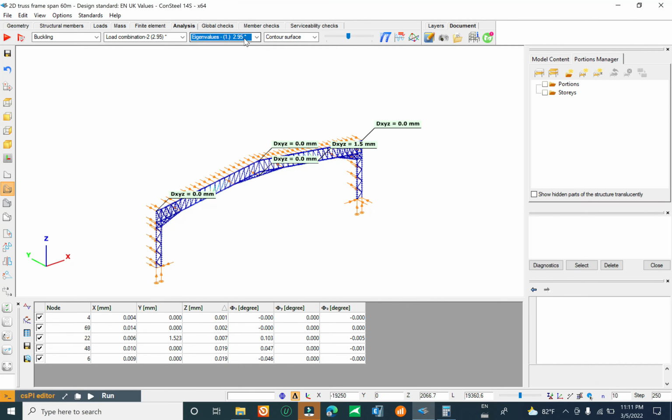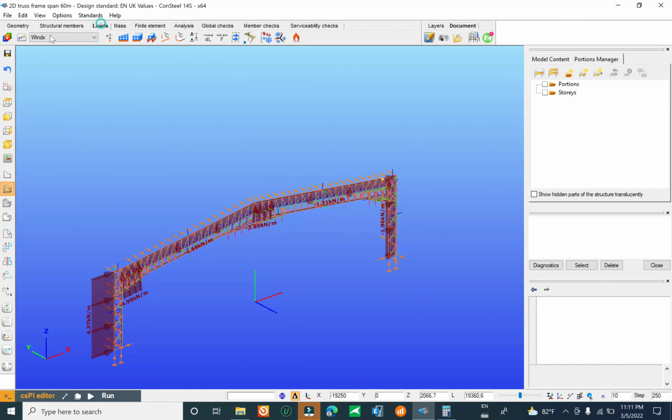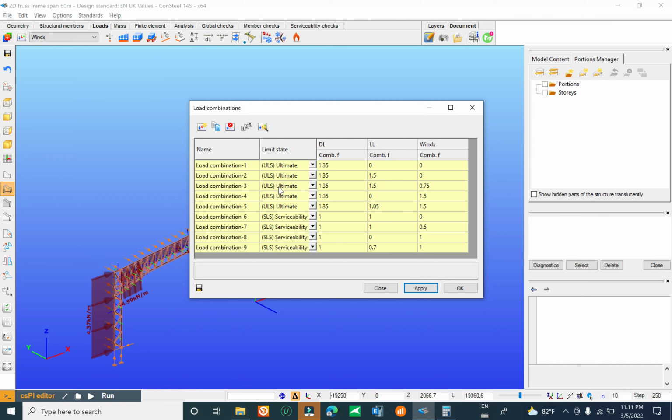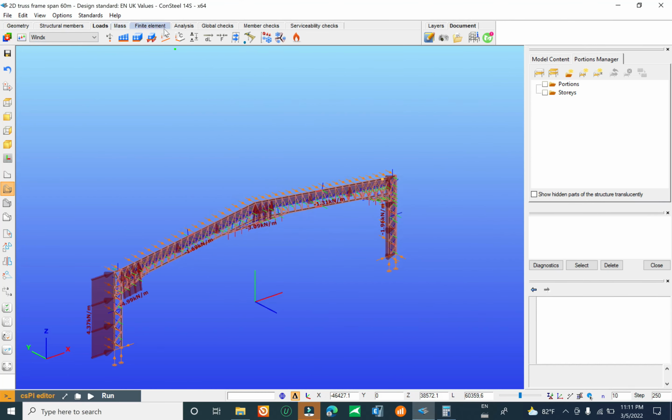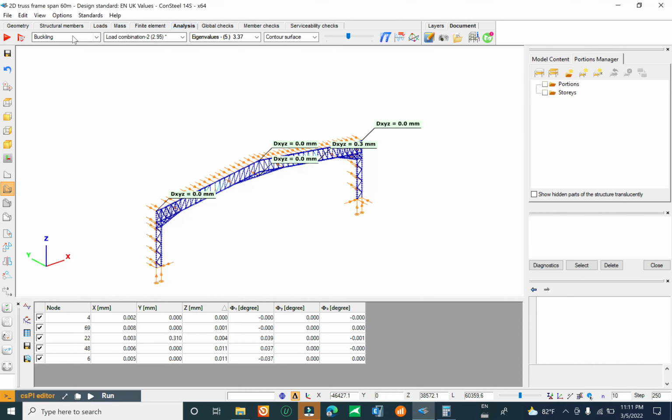Okay, now we have to check again about the buckling, load combination 2, dead load and live load. Okay, in this case it is a very low value compared to the other cases, so you have to focus on this one. Okay, let's start from here, and now you have to check it again.